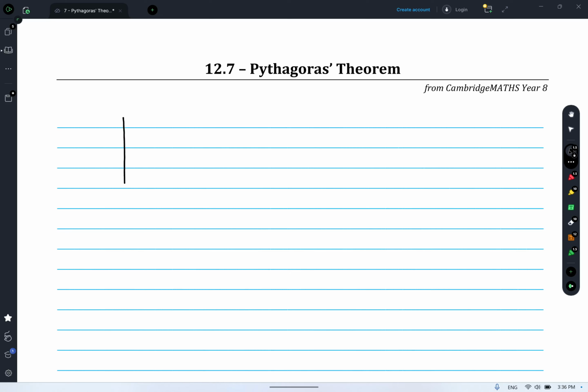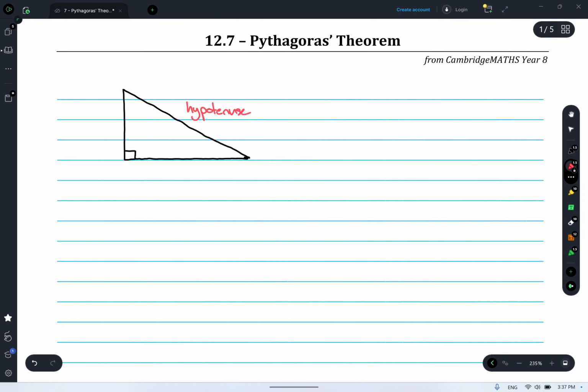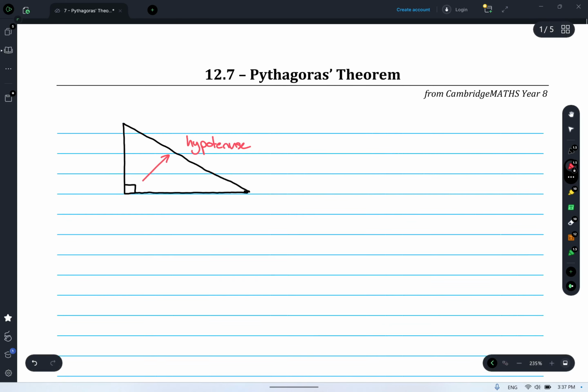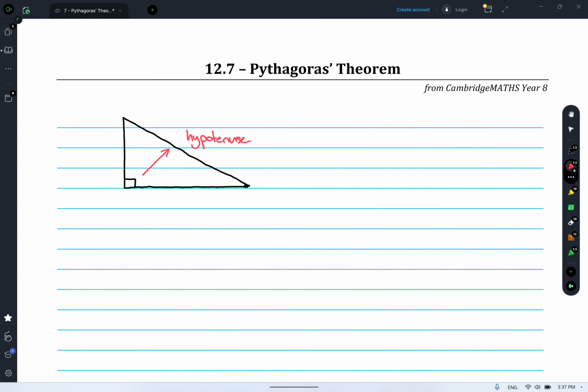So let's just draw a right-angled triangle like so. Alright, so here's our right angle triangle. Clearly the main feature here is the right angle. So we have our three sides, and we have special names for each of these sides. The longer side is what we call the hypotenuse. And that is probably the most important side of a right angle triangle. The hypotenuse, you'll see, is always opposite the right angle as well. So that's how you can always tell it's going to be the longest side.